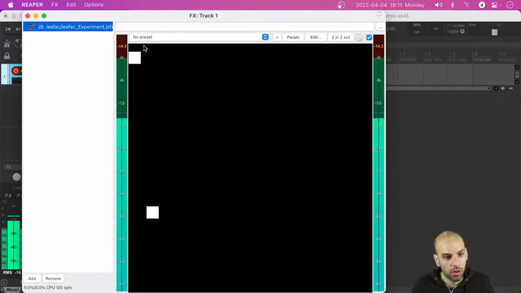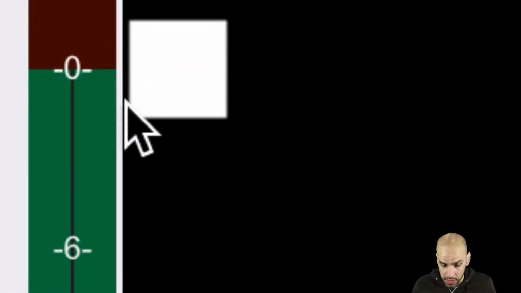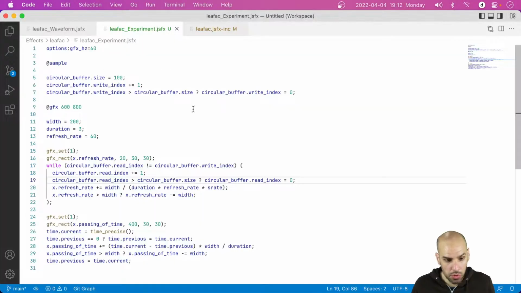Well, it's not moving. Oh, it is moving. See this black column here? Oh, you just saw it move. It moved right in front of your eyes. It's moving too slowly, however, but it's moving. So maybe dividing by the refresh rate is no good, because this isn't based on the refresh rate to begin with.